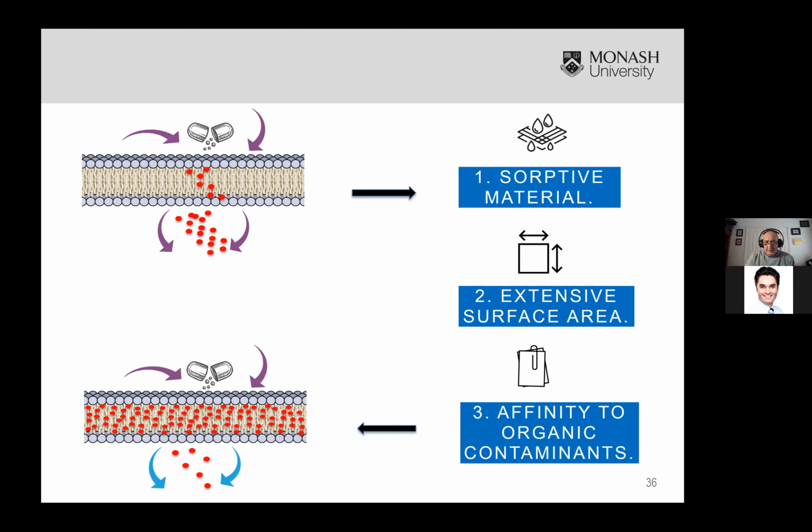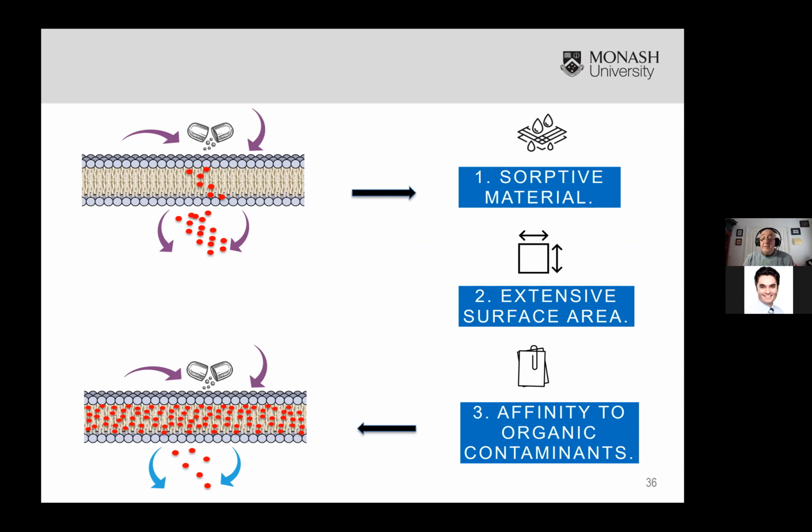And this material can be identified. Activated carbon is a good candidate for this amendment of the bentonite. Why? Because it has a very large surface area. It's in the order of 800 to 1500 square meters per gram, much higher than bentonite, which ranges roughly in the 400, 500. Furthermore, its surface is non-polar, therefore it has an affinity to organic contaminants.